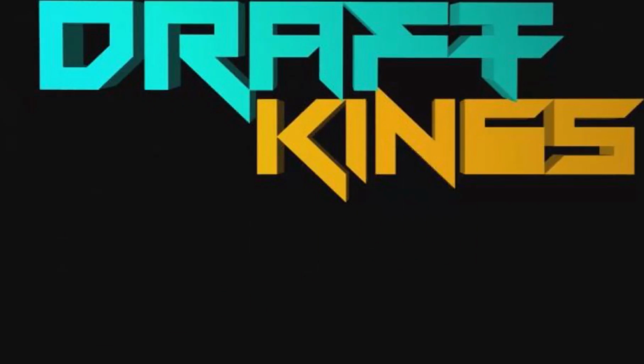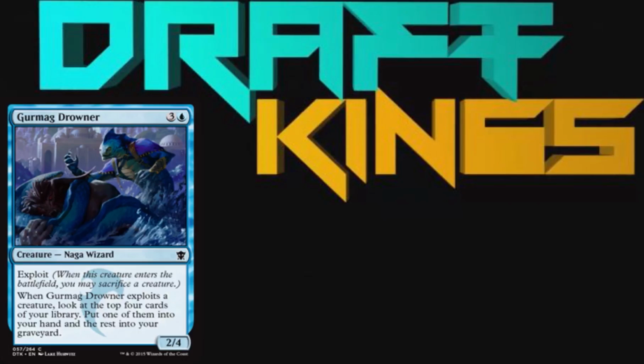The next card is Gurmag Drowner. It's a 2/4 for 4, 3 and a blue. It's got exploit, which means when this creature enters the battlefield, you can sacrifice a creature.